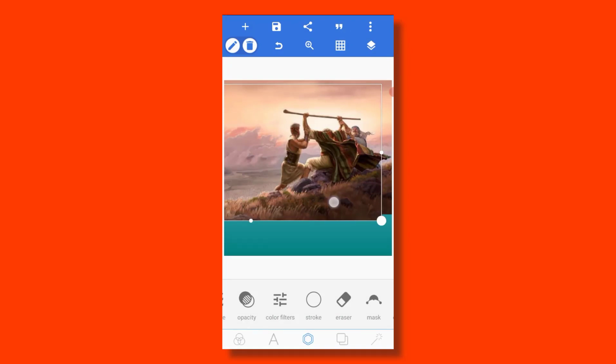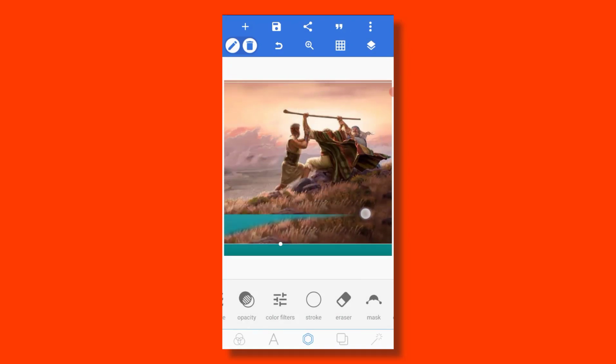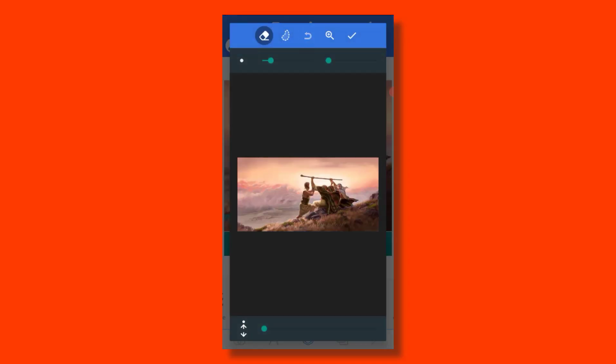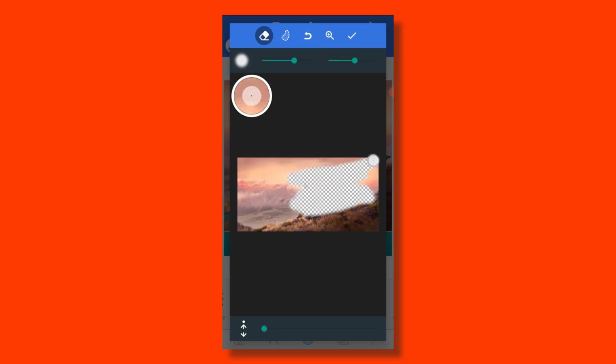So now it has extended a bit. So I'll create like an extension for those grasses.